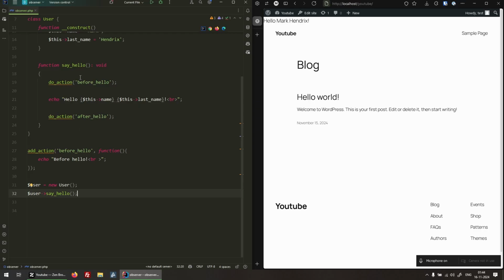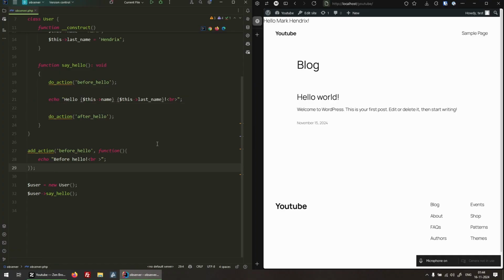And what will happen right now is when the say hello function gets called, it's first gonna execute all the callable functions that are hooked on this before hello name. And we right here said, okay, if you're gonna do the before hello action, I want to also execute a little bit of code and it's gonna be like this.